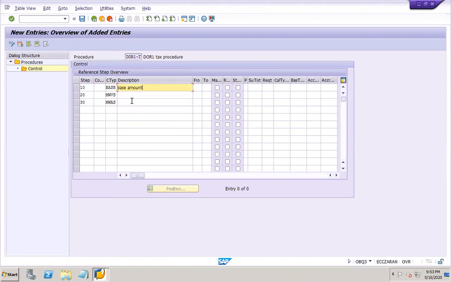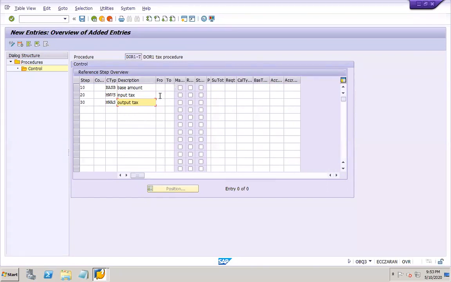BASB means the base amount. Next is the input tax. Next is the output tax. This is a very basic tax procedure I'm telling you. Now go to input tax. It is calculated on the base amount of the invoice. So it is from 10 to 10. 10 is the base amount.